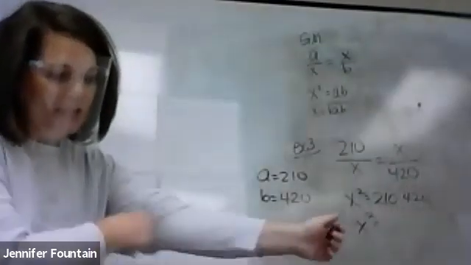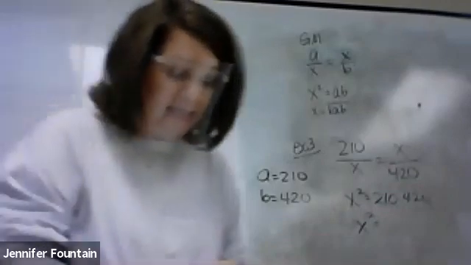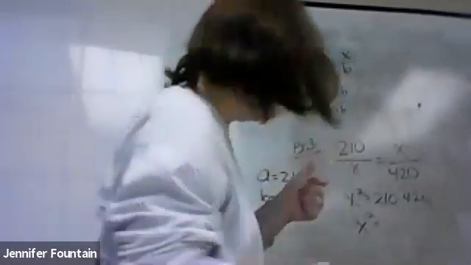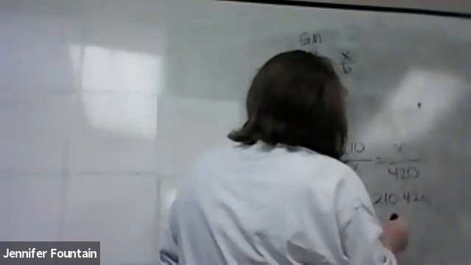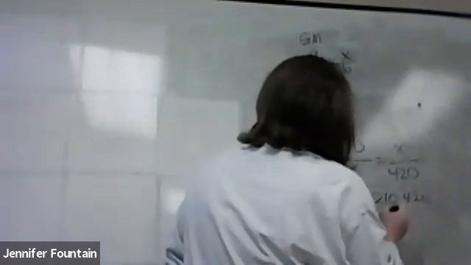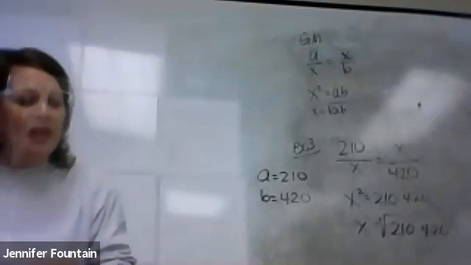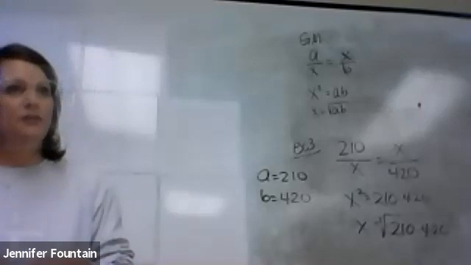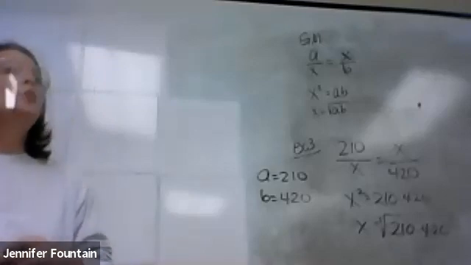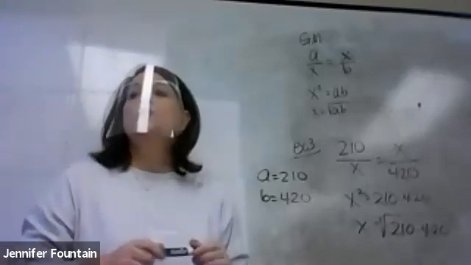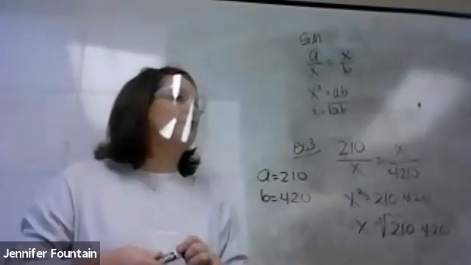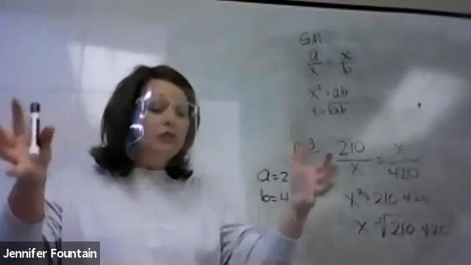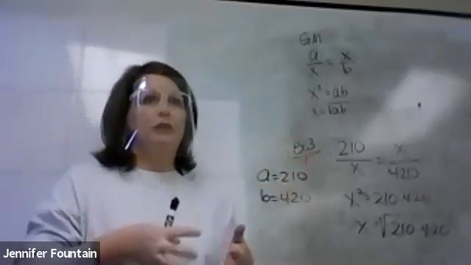When I look at that, I'm going to cheat and look at my book. Actually, they say the easiest way to do this is to not even multiply them together. So I want to say X is equal to the square root of 210 times 420. This is the point where we have to stop and break down prime factors and all that good stuff. Now, in algebra, we started tiny and went up big. What we want to start doing, especially when I have larger numbers, is looking at how I can break them down more simply, okay?